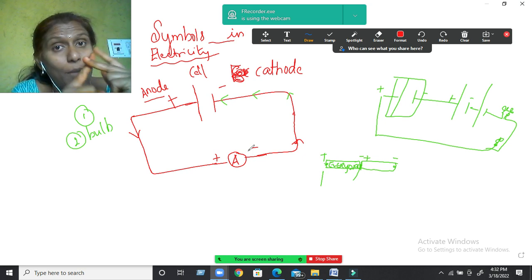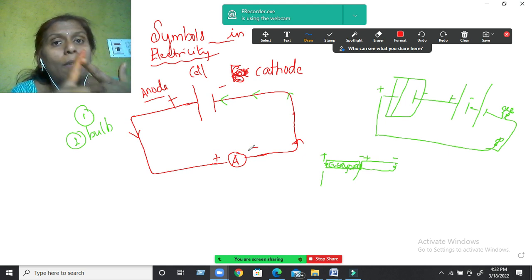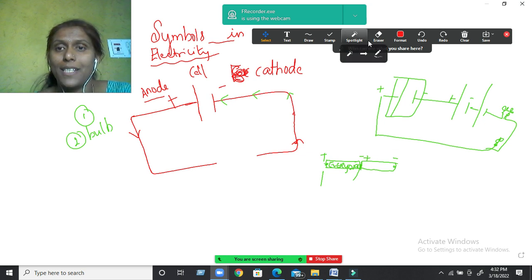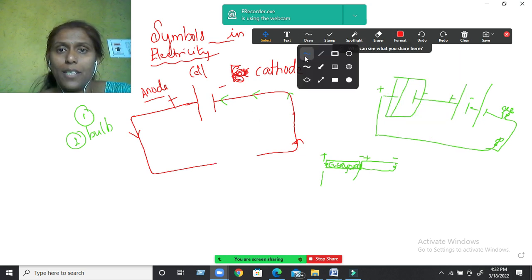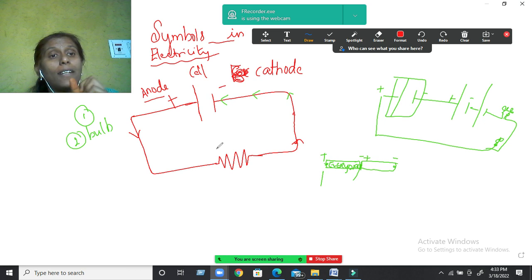Second one, in the same way we connected a compass also, for the electric current to change to a magnetic field. Then the fourth one was connecting the voltmeter. Fifth one is the ammeter. And then, why not a resistor? We will understand what this resistor is, why we should use it, and what its need is. The resistor looks very simple. This is just this way. This is a resistor. So in all these different ways, we started connecting our circuit diagram to different instruments.